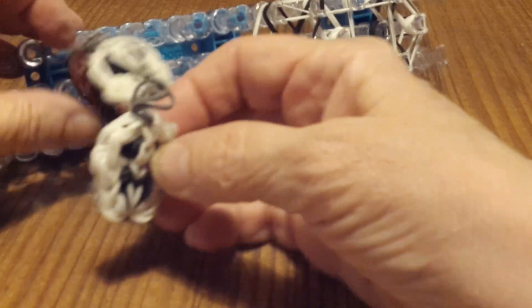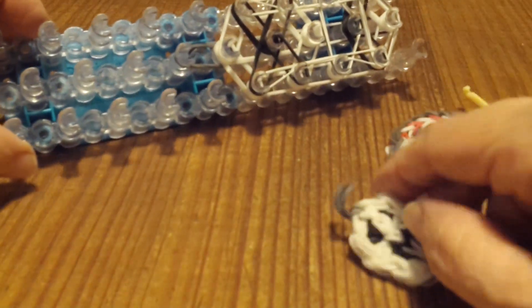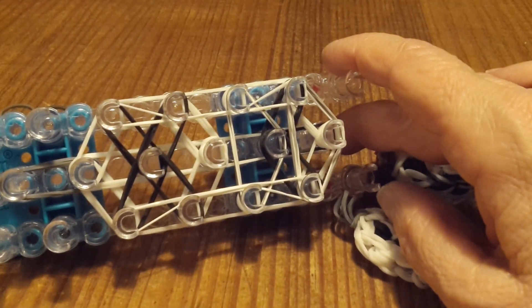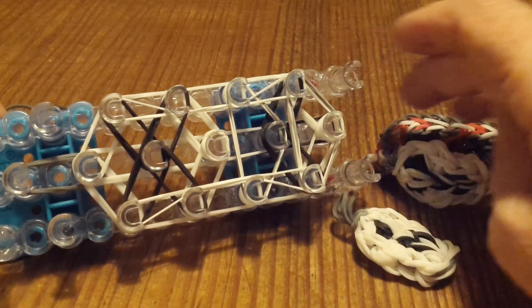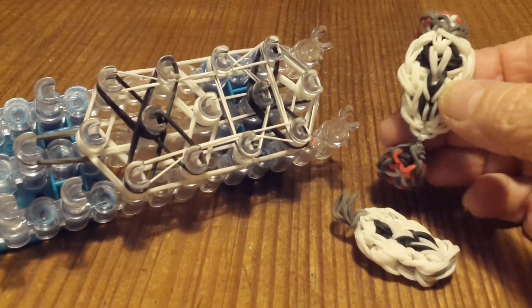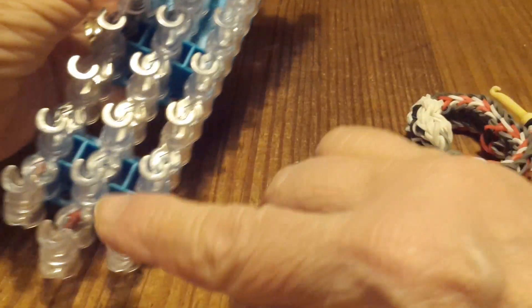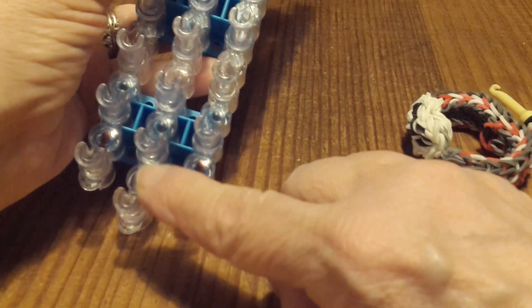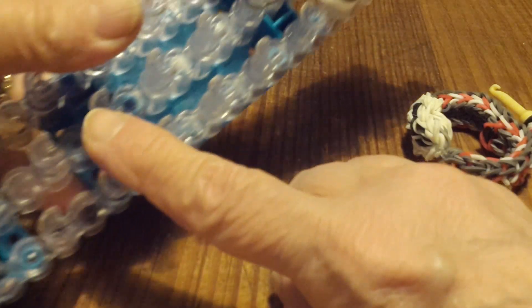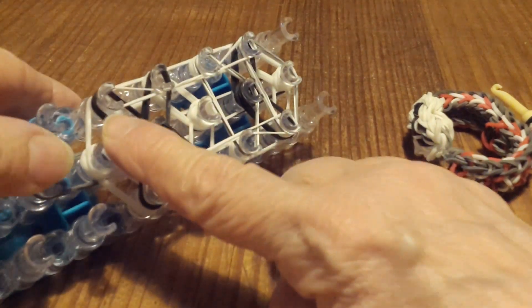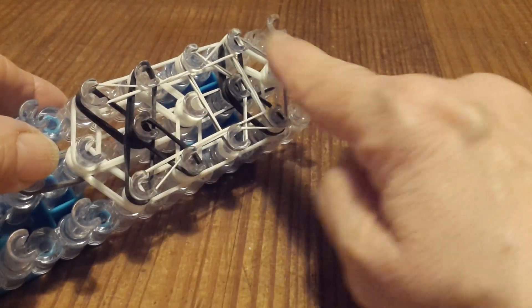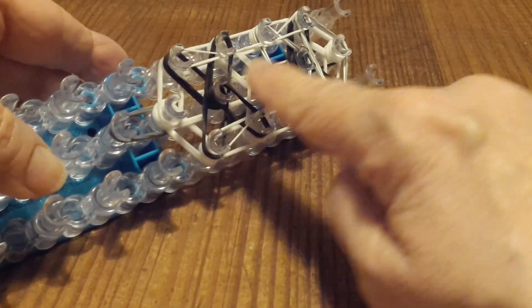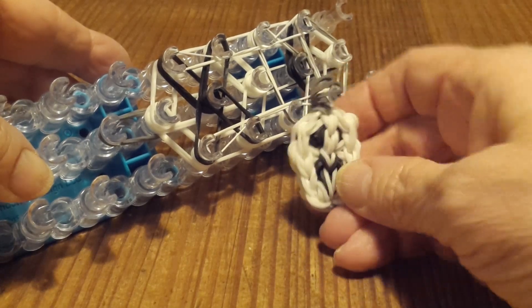Now in the first part of the tutorial, we placed all of our rubber bands. Because we're talking about doing the bracelet, instead of starting all the way down here where we normally start a Rainbow Loom project, we moved up here to number six from the end to begin the Jolly Roger skull.